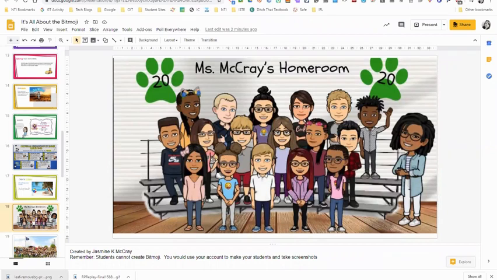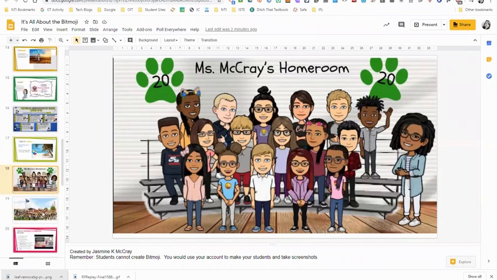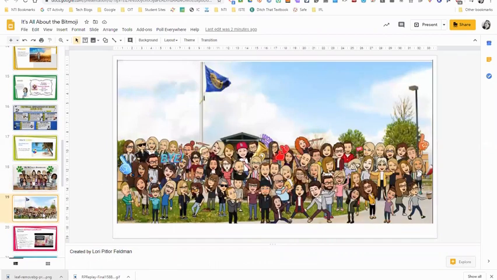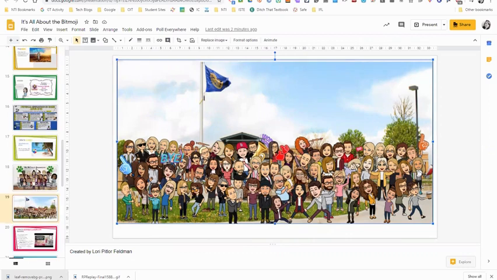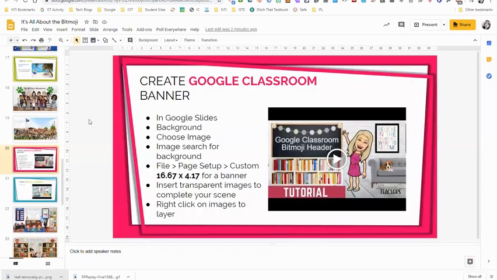And so she just built a class picture. This teacher did it with her entire staff. I don't know how she got all of them to send these cool Bitmojis to her, but she did, and she just layered them together. So just some ideas. You could even create this for your Google Classroom banner. It's the exact same way of creating the scene.